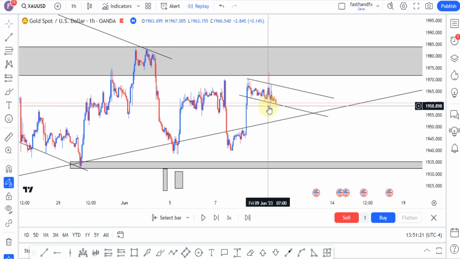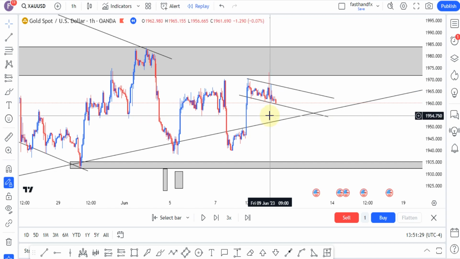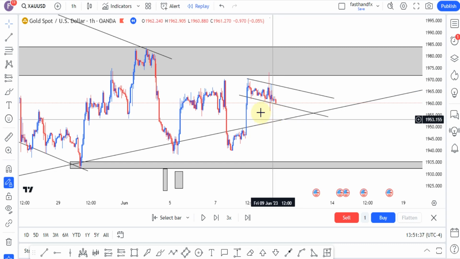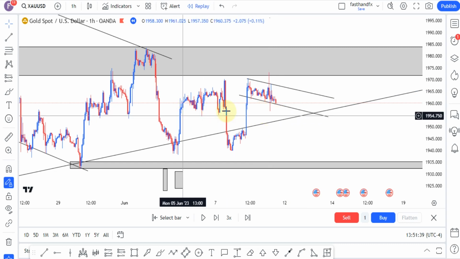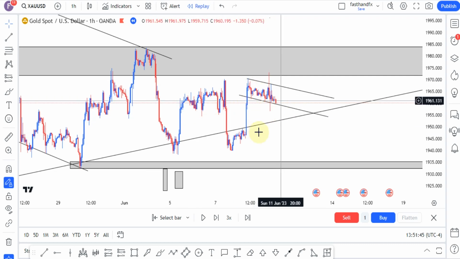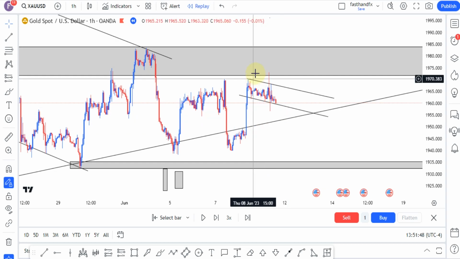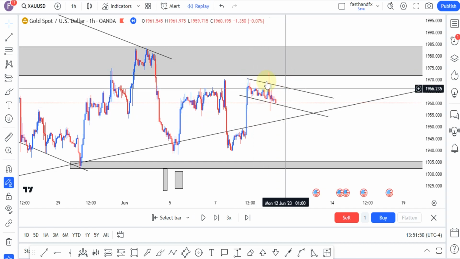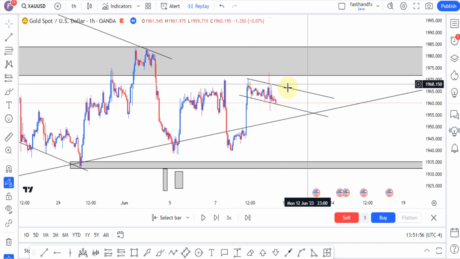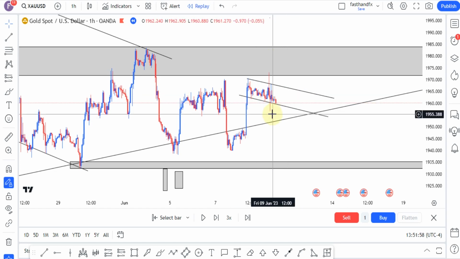We had news on this day. Maybe this might be NFP, or this was on a Friday, and on Fridays we normally do have non-farm payrolls. So this is what happened this day. After the data came out, the market came down, took out the stop losses of guys who had taken some sales, and went up again, took out guys who had already taken sales at this point, and the market still continued to consolidate.